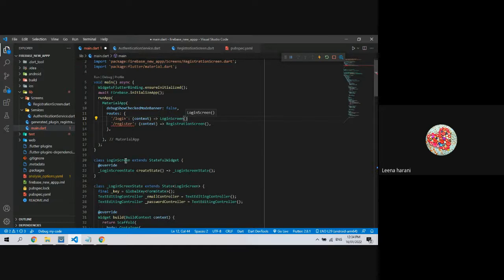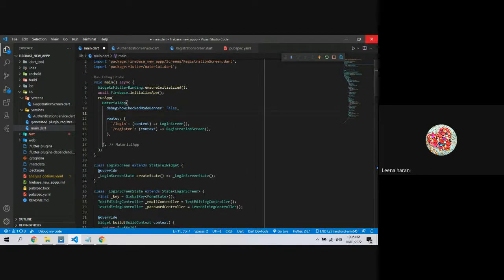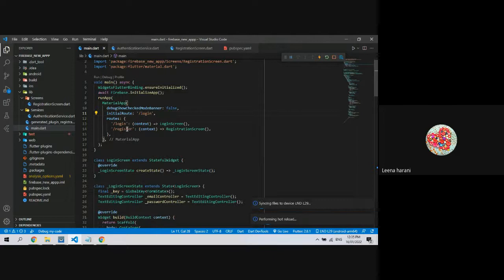Login screen is this one. I'll add the comma. And we have to replace home with initialRoute. Initial route will be in inverted commas, and we will copy this name, whatever name you are keeping here. Just copy this and paste it here. So initial route will be login.